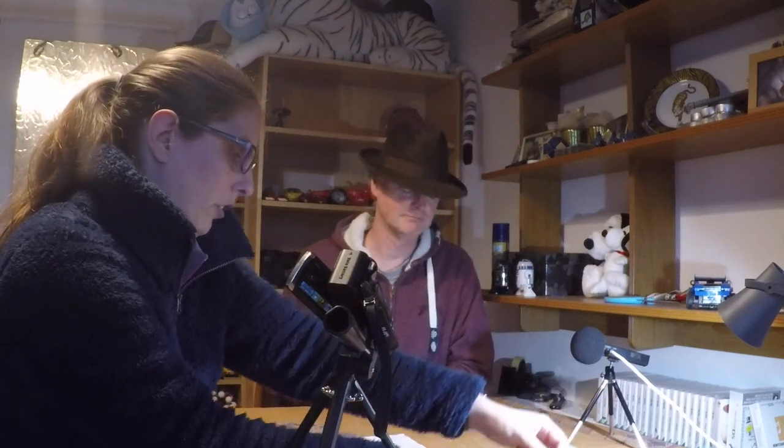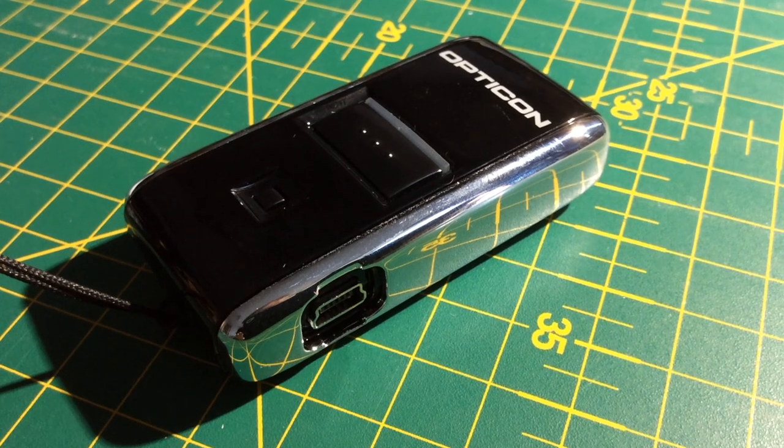The cons of these little black beepers is that you're relying on the beeps. Depending on where you're doing your scanning, if somebody else is sitting next to you doing barcode zapping, you might wonder: was that your beep or was that the other person's beep? You might think you beeped it but it didn't beep. That leads on to why some Parkruns have moved over to using the phone app.